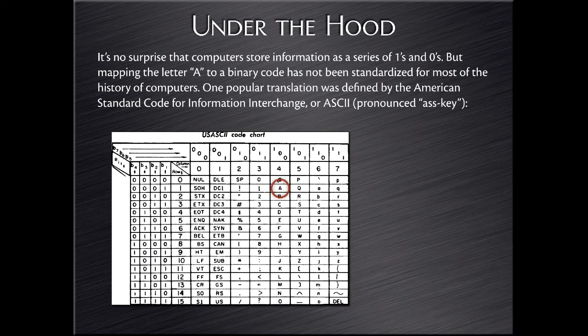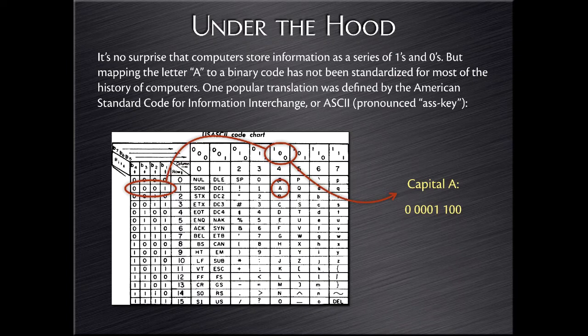So let's just imagine that I want to use the capital letter A. Well, what I would do in this chart is go all the way over to the left, and that's where you can see a bunch of zeros and ones. Those are the front end of the zeros and ones. And then I would finish by looking at the top of the column to get the remainder of the zeros and ones. So I'd start over here, and then I would go all the way up to the top, and that would give me my representation. So those are 7 digits, or 7 bits. ASCII was always 8, and the first one was a 0. So you can see the pattern there. It starts with a 0, and then you go 0, 0, 0, 1 because that's on the left, and then you get 1, 0, 0 because that's on the top.